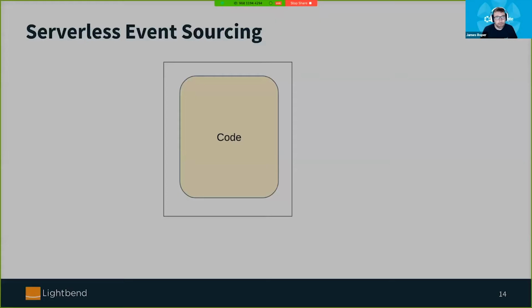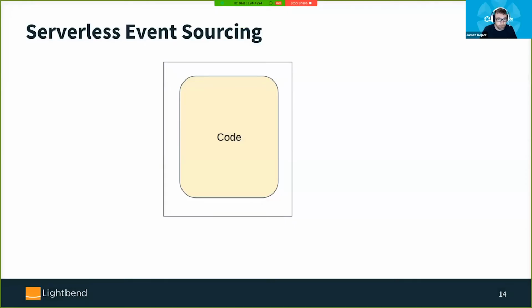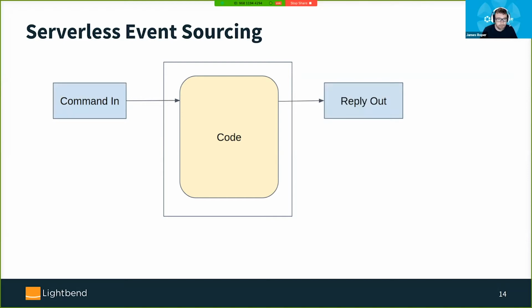So on Cloudstate, we have a number of different state models that we support that, when you implement stateful code, you can choose from. So the first one that we support is event sourcing. So with event sourcing, your requests in are called commands. So you have a command that goes into your code and a reply to that. So the code, when it receives a command, can do some validation based on the current state and then do a reply based on the current state.